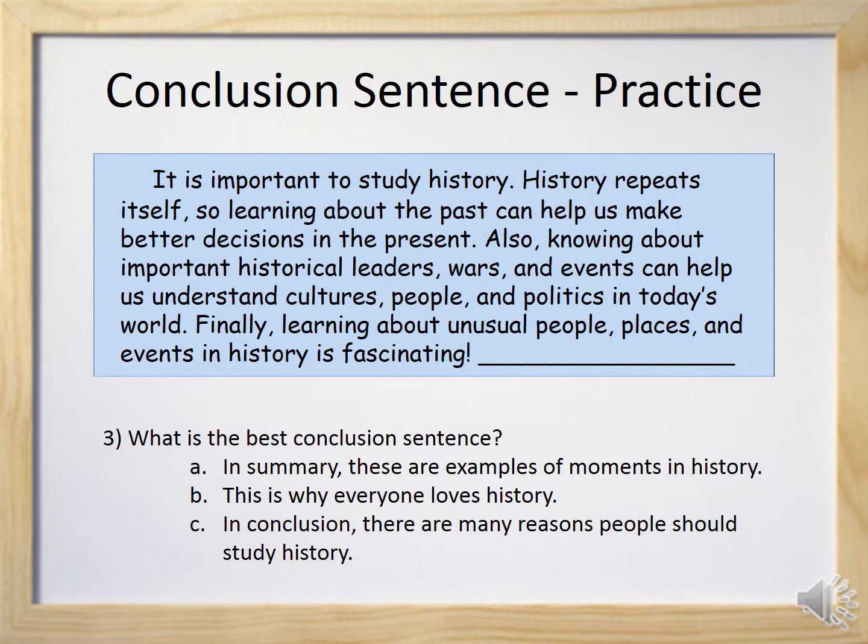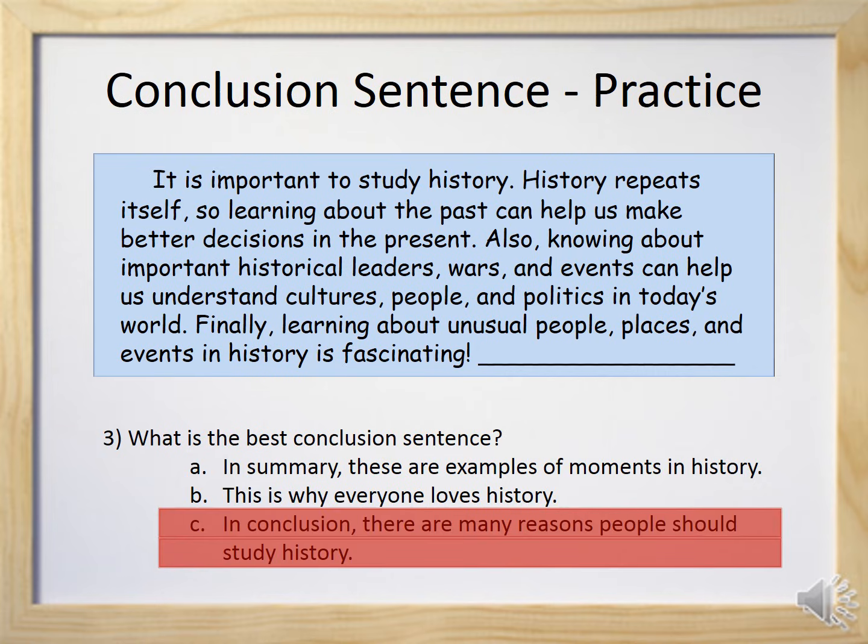Question 3. What is the best conclusion sentence? The answer is C. In conclusion, there are many reasons people should study history. How do we know this is the correct answer? Because this one most closely matches the main idea in the topic sentence, it is important to study history.